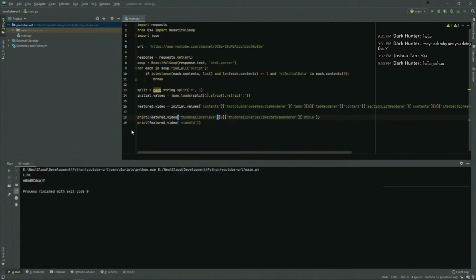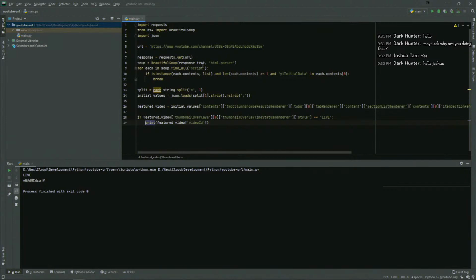Okay. So the thing now for me to check is if this is a live stream. Okay, so that's what I'm going to do. If featured video equal to live, then I know that this is a live stream.